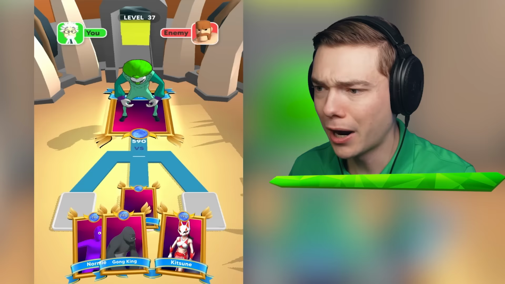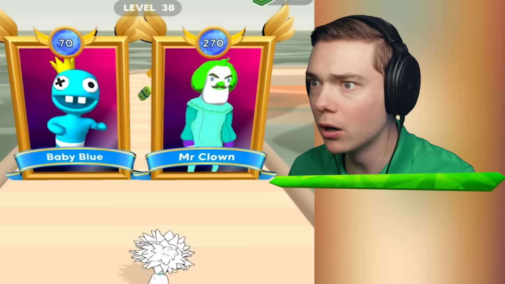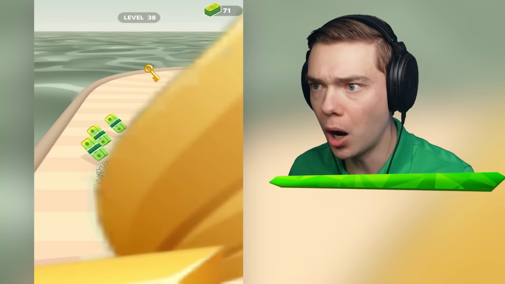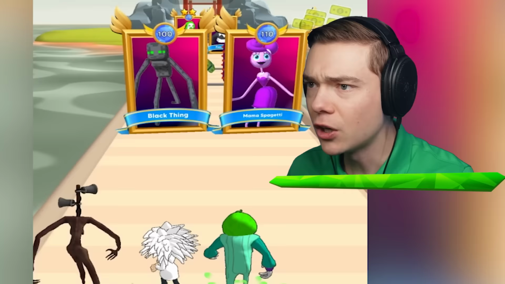All right, Kitsune. Try and slap him. Yeah, that's right. Awesome. Unlocked. There he is. Mr. Clown. 270 power? Even as a level one? Holy moly. I had to leave behind level one baby blue. That is so sad. Wait, is that a new monster? No, wait, Mama Spaghetti. I don't think that's a new monster, is it?